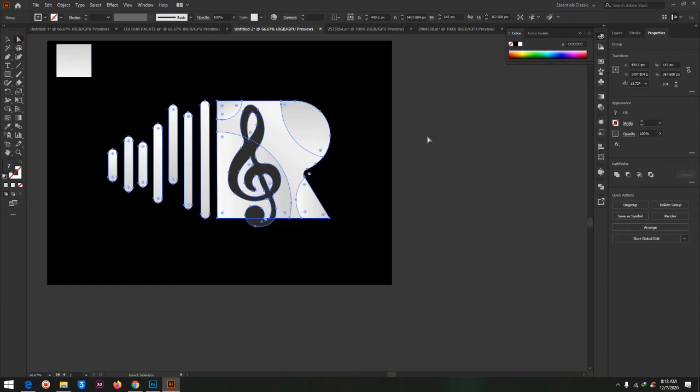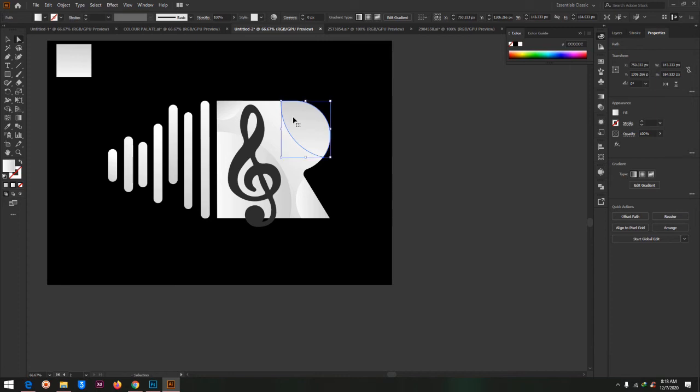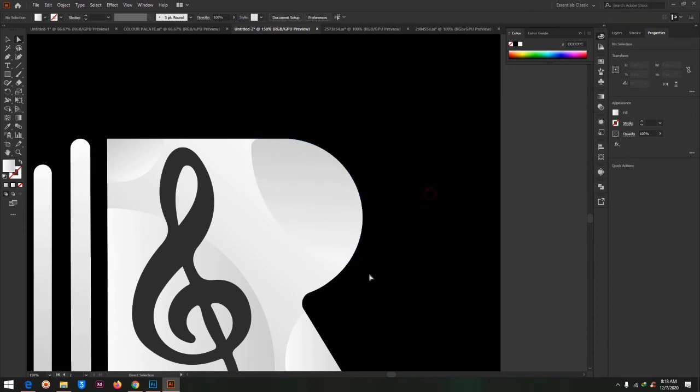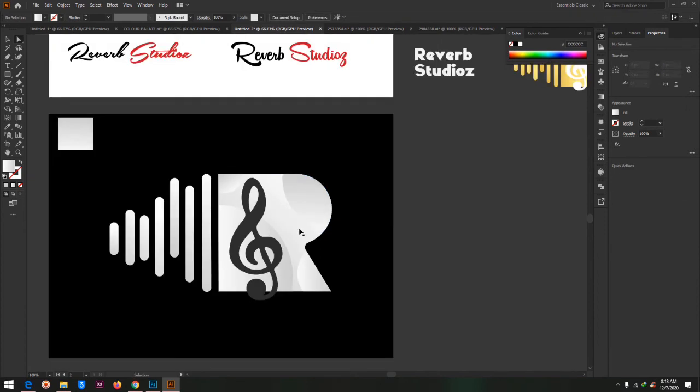Now we'll go to the direct selection tool. What the direct selection tool does is it allows you to use the anchor points in the outline of the vector shape, which means this anchor point at this angle, we can now reshape it. You see what's going on there? We can reshape whatever we want to reshape.